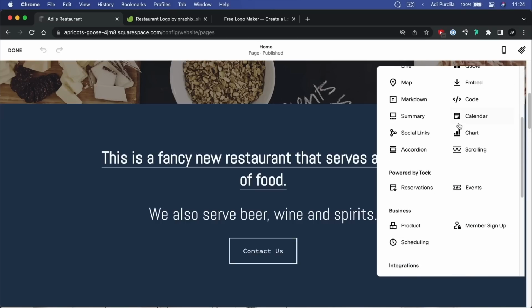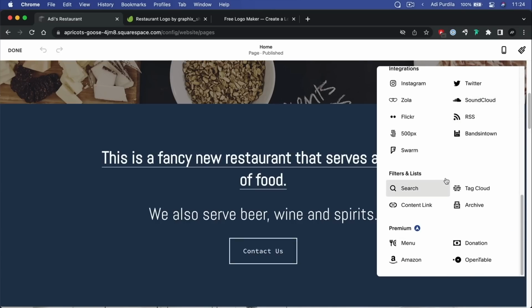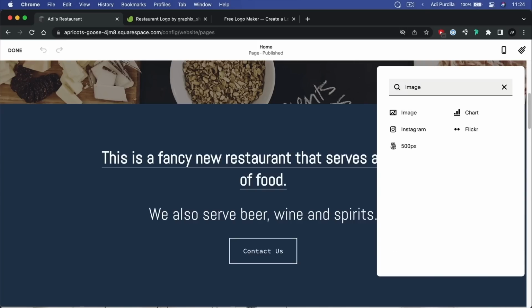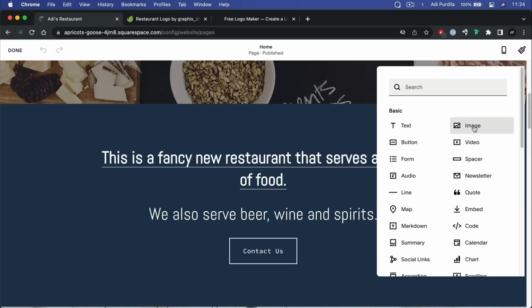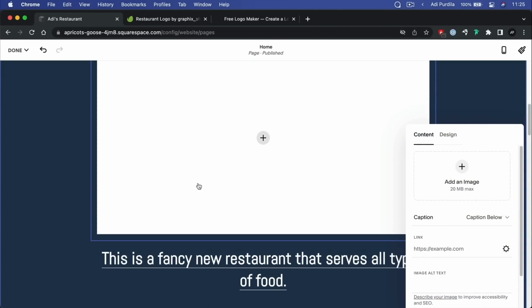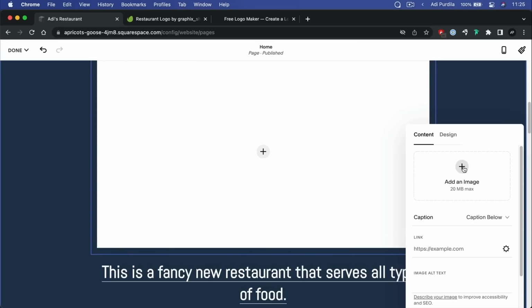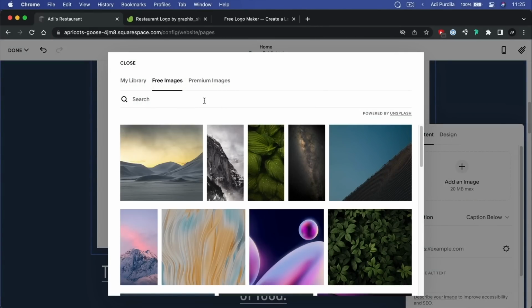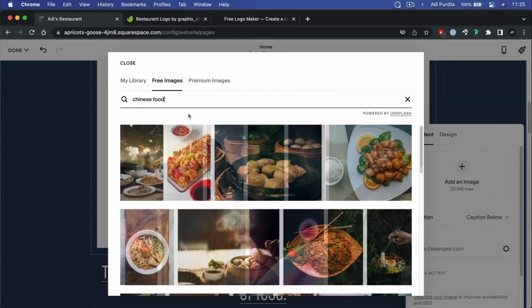And here we have a ton of elements we can use. Let's say I want to use an image, right? So I'm going to type image, or I can select it directly from the list. Click here. And then it's the same thing. Let's add one. Let's browse stock images, and let's search for Chinese food, right?